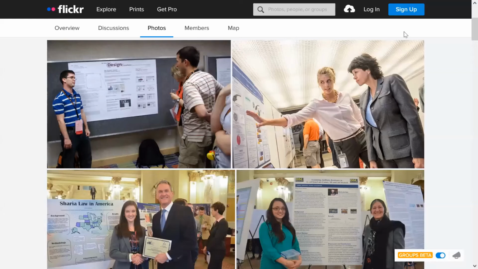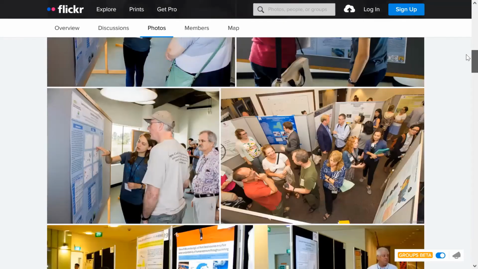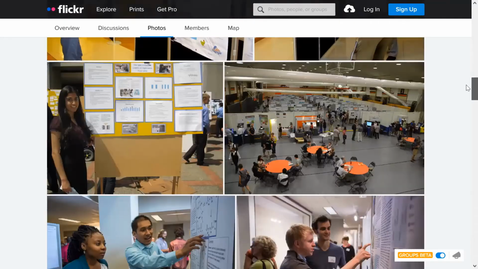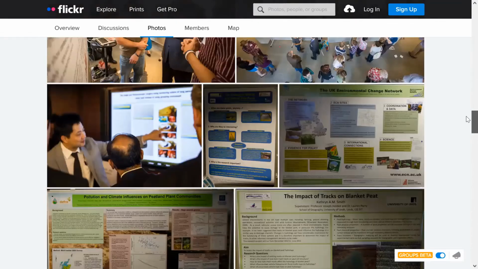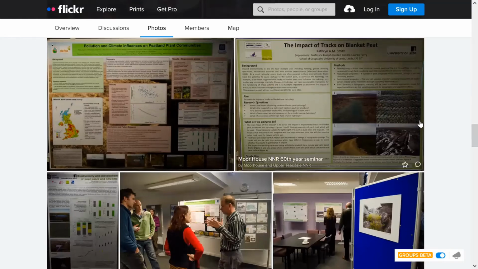So the first assignment for this unit is an academic poster. And you might be thinking, well, what is that? Maybe some of you haven't been to academic conferences. I haven't personally, but some of these conferences have poster presentations. Now, you may notice that some of these posters are more well designed than others. Some incorporate more visual elements, while others may be a little bit like big chunks of text.